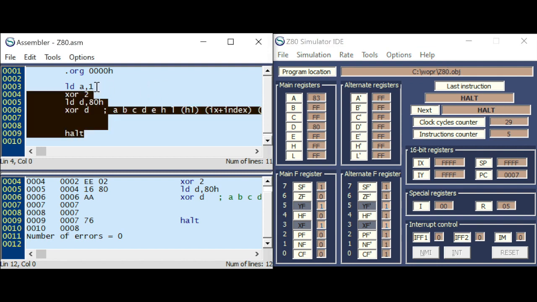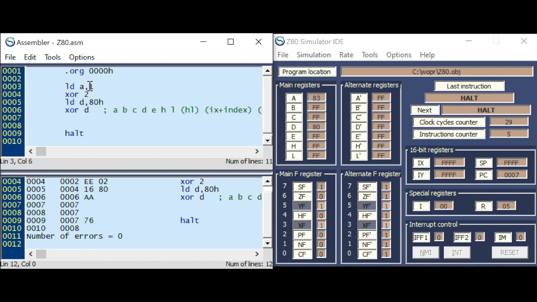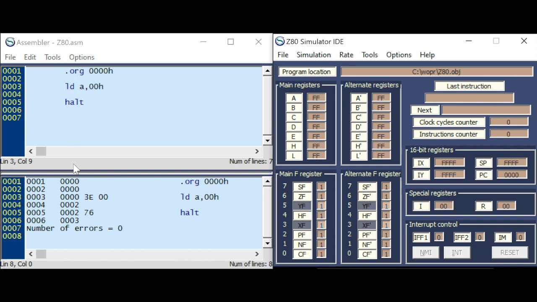Let me show you something. If you want to clear the accumulator, you have the option to set the accumulator to the value 0. It will take 2 bytes. And if you launch the program, accumulator is cleared, and it was 1 instruction, and the instruction took 7 clock cycles.